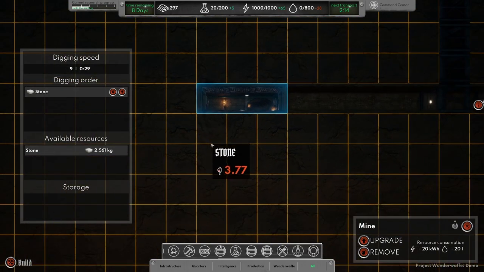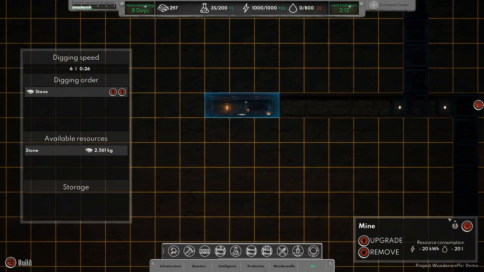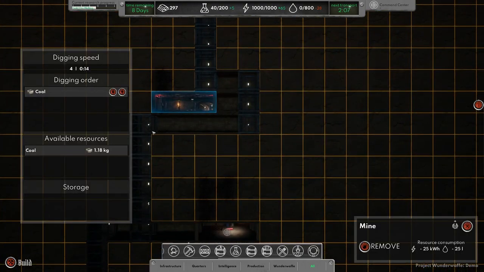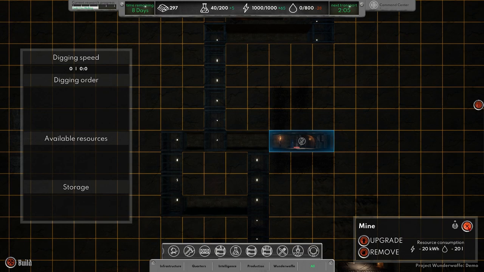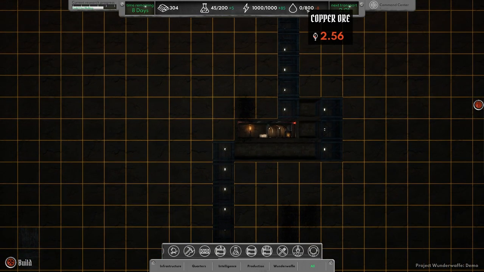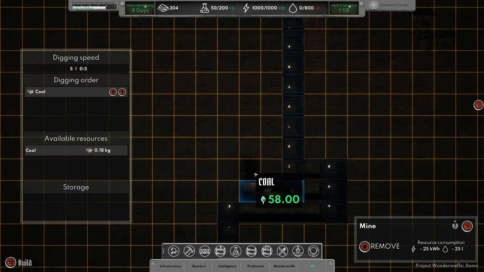Right, let's stop the... actually, this is going to be done in like a couple of ticks anyway. That's going to be done in like a couple of ticks too. This is already ready to be removed. And when we remove, we get that nice, sweet, sweet bonus of water coming back to us, which is great.